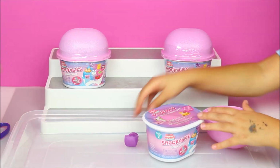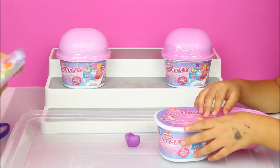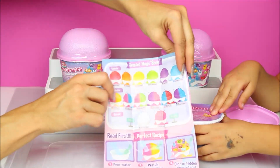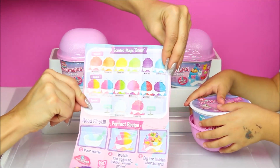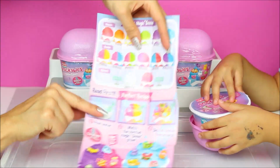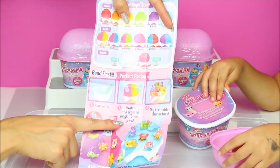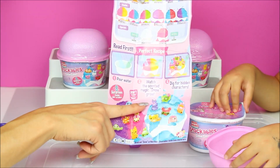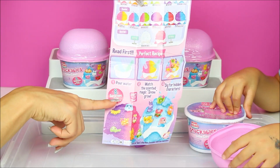Share that with everybody so we can do this right. Let's show you this checklist real quick because it's super cute and colorful. It has a scented magic snow. This is what they look like: the classic, the double, the special, and then read first. It says perfect recipes. We're going to pour water, watch the scent magic grow, and then dig for hidden characters. That's going to be cool. 8 surprises. Yay, that's going to be fun.